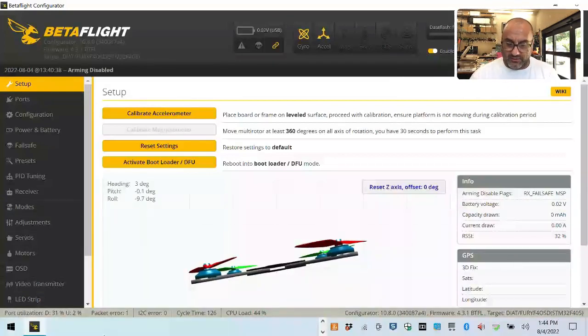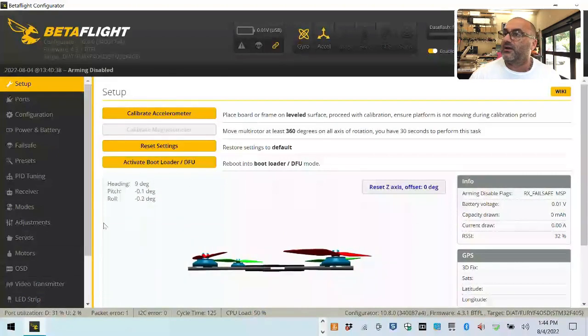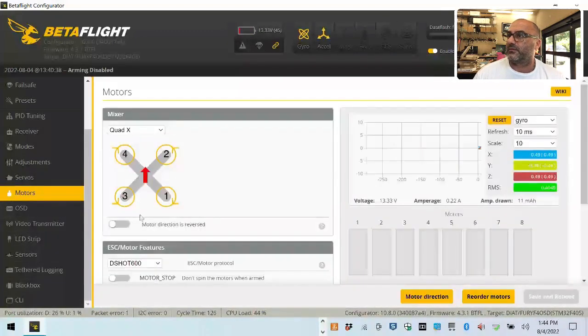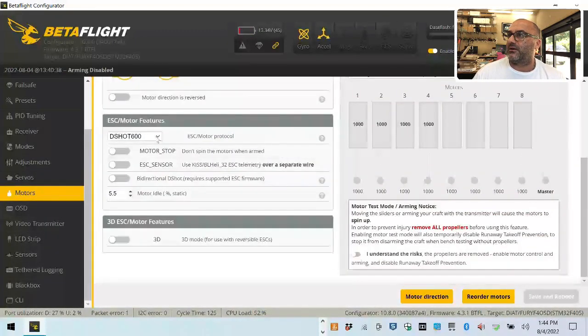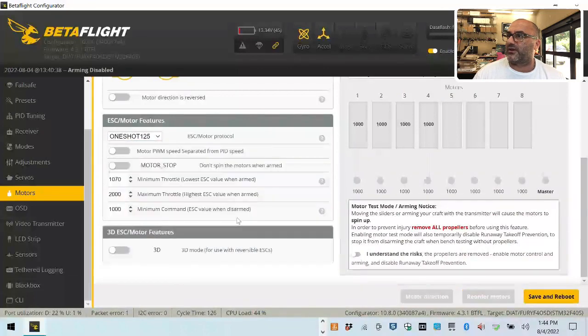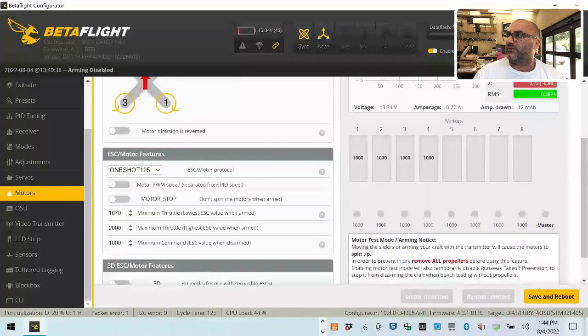Now, I guess while that's loading, we can go ahead and check out Betaflight some more. So let me move the radio out of the way. So let it update. Let's bring this drone back. Okay, so let's power this back up. And let's head on over to our motors real quickly. Okay, and that's fine, but I'm not going to use that. I'm going to go to OneShot 125 so I can test the ESC out.